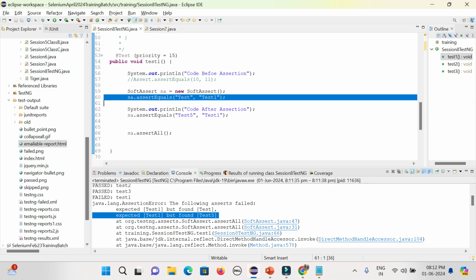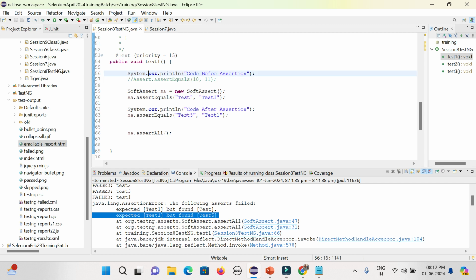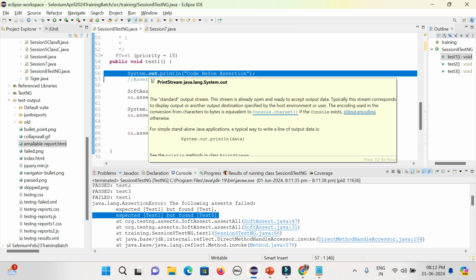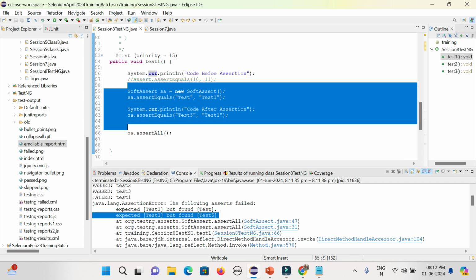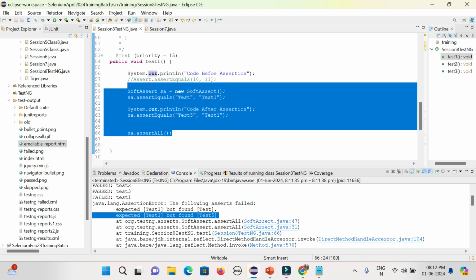Yeah, so hard assertion means, suppose here you are having 20 lines, just a simple example, and you have a hard assertion at line number 5. The test case will fail at line number 5, and the remaining 15 lines will not be executed, because with a hard assertion your execution stops there for that particular test method.